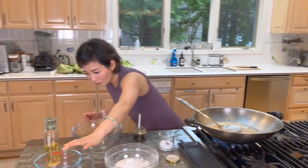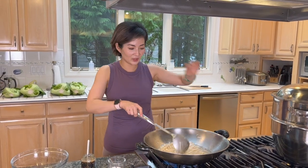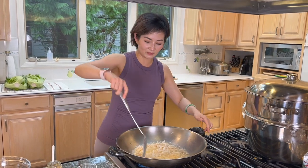It's 600 gram of turnip, 600 milliliter of water, and then 1/3, 200 gram of the rice flour.